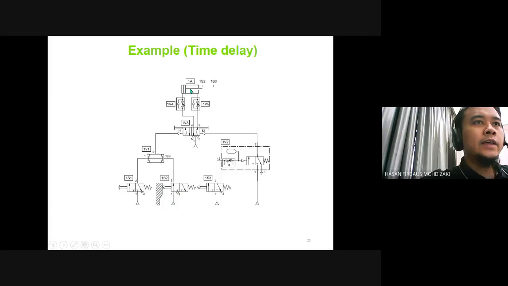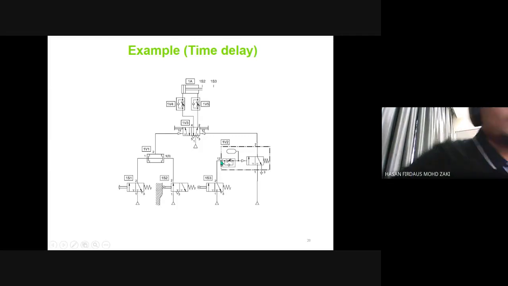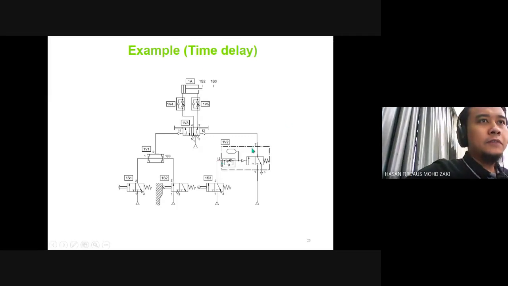When this one extends, when fully extended, 1S3 will be triggered. Okay, the roller lever 1S3 triggered. This one will start this time dependent control valve. Okay, and how this one works, you can see that this one goes to port number 12 of this valve, time dependent control, right?